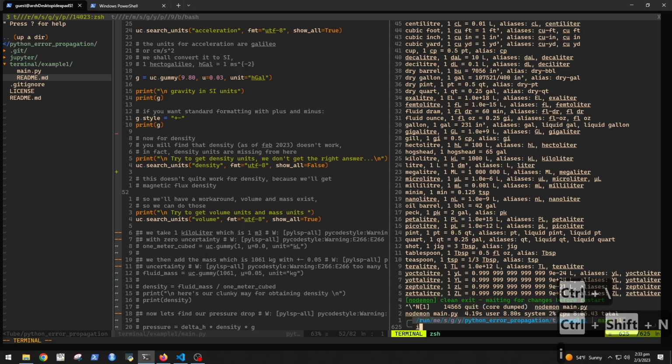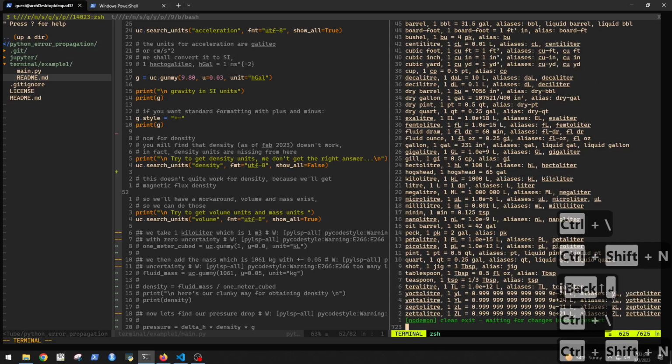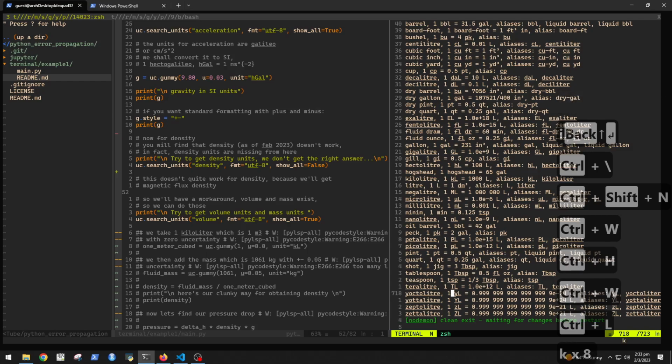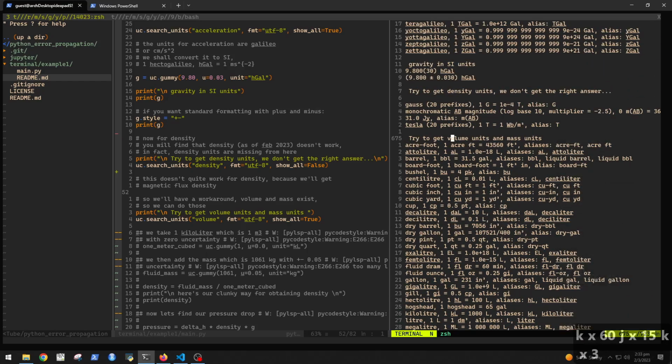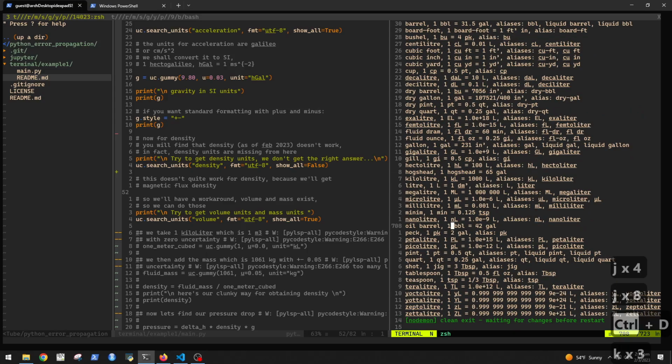And as it turns out, there are many units for volume, such as a barrel, deciliter, 1 liter equals to 1 dm cube, megaliter, microliter, so on and so forth.